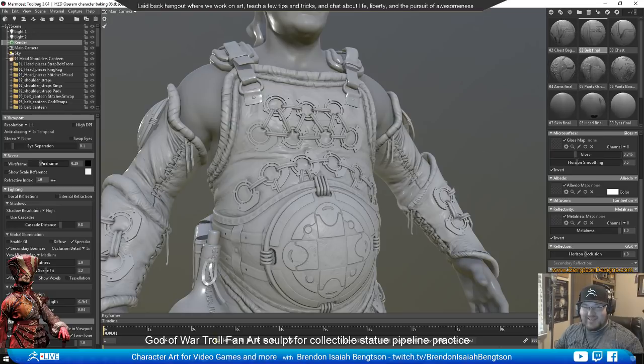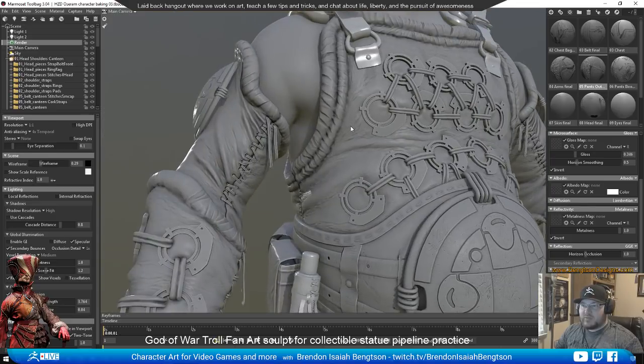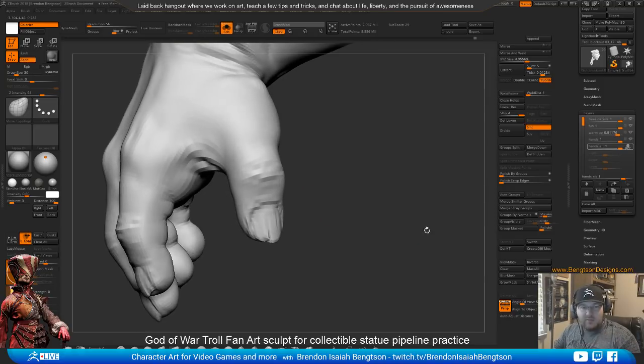Thanks, guys. Well, I like adding a little bit of the cavity map here, just to push some of those details a little bit more. But yeah, that's what we're working on.